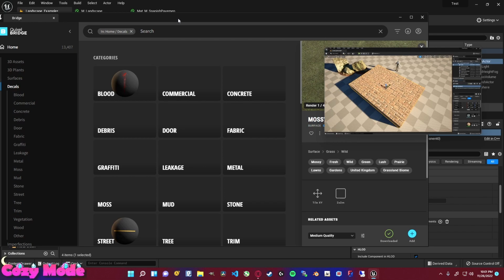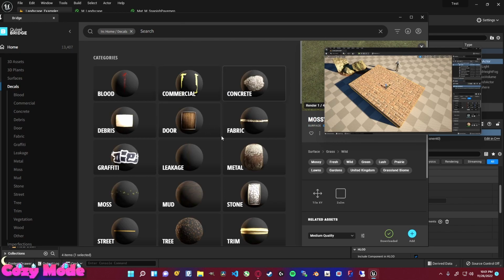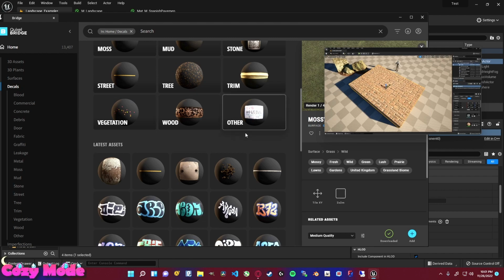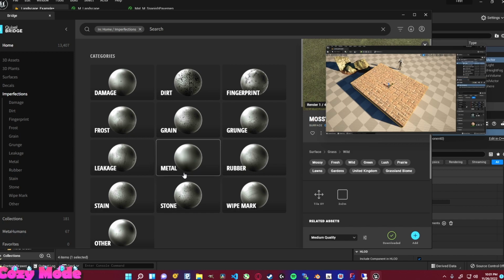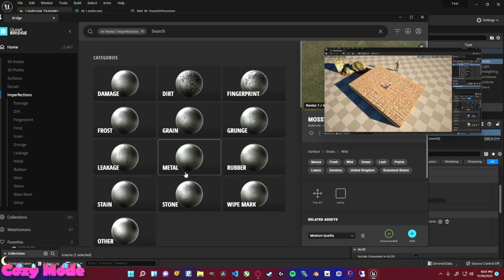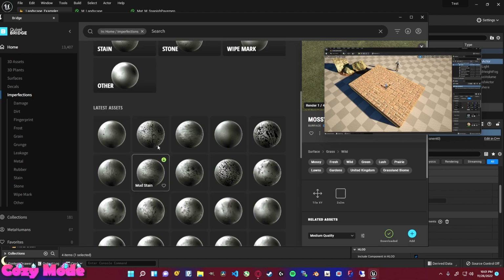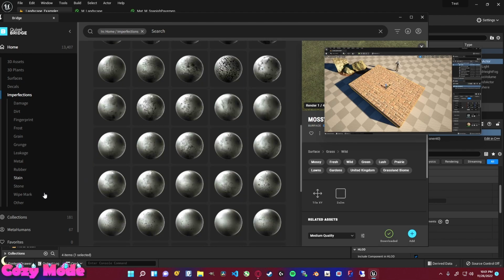Also, I'm looking over here. Decal? Oh, they got decals. That's cool. Imperfections. Oh, they got imperfections. And then we can layer. Oh, that's right. That's awesome. Imperfections are so nice. You can easily add imperfections onto a texture, especially terrain. That could be a thing on top, add extra stuff. Make it seem like, yeah, blood, and then change the color of it and all that stuff. Oh, wow. That's really sick.